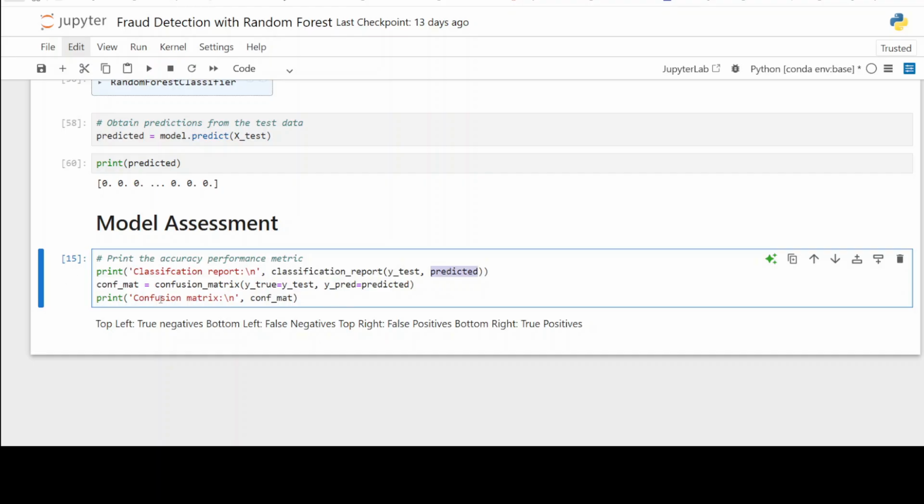The second part of this particular experience is going to be the confusion matrix, which shows you all the true positives, true negatives, false positives, and false negatives from your data set. That's what we're doing right here. And so again, we have to use our y_test values and our predicted values. You can see right here, we give them names: y_true equals y_test, and y_pred equals predicted. And then we actually print the information right here. So let's go ahead and run this.